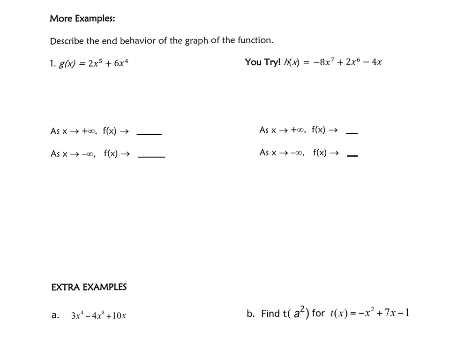Okay, so end behavior, we're describing again. This time we don't have a graph though, so we're going to need to draw a graph. Here's what we know. We know the degree. So our degree is odd, right? Highest exponent is odd, which means we're going to start and end in different directions.